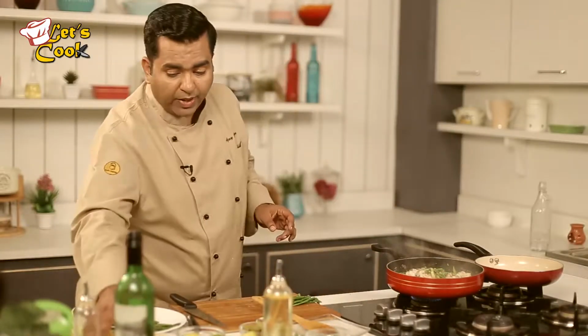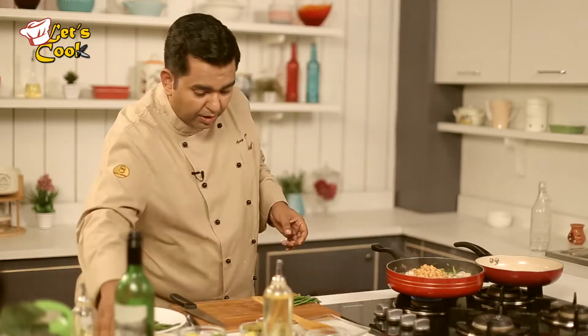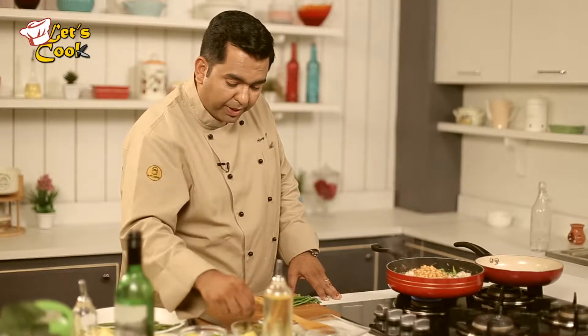So I'll tell you a quick trick of adding these cooked beans. These are nothing but baked beans. Baked beans, wash them in water, and you have some lovely beans which you can add in a stew or in a soup. There you go. I also want to add in some green olives, which are just pitted.